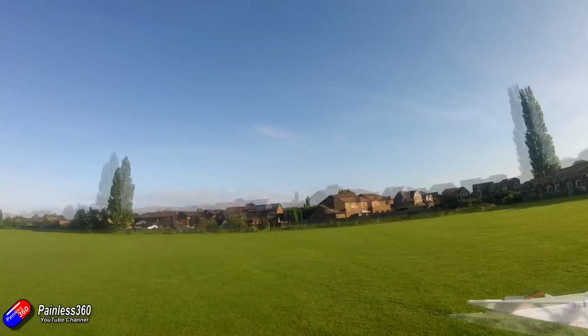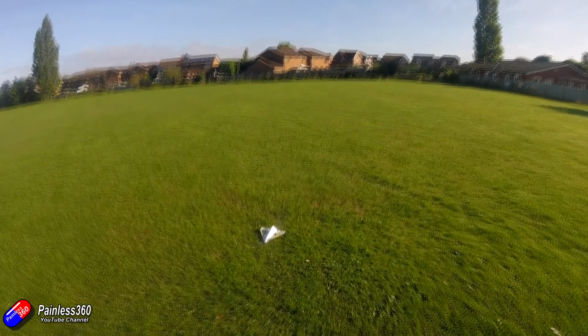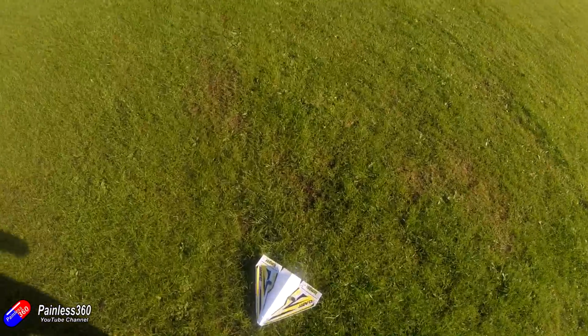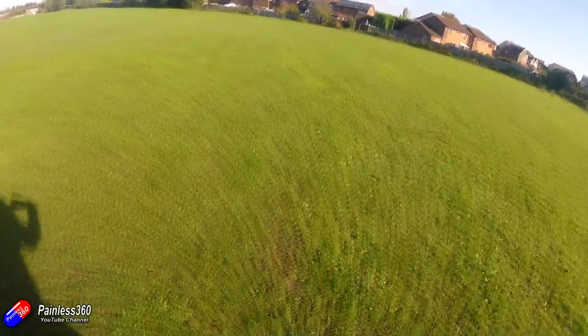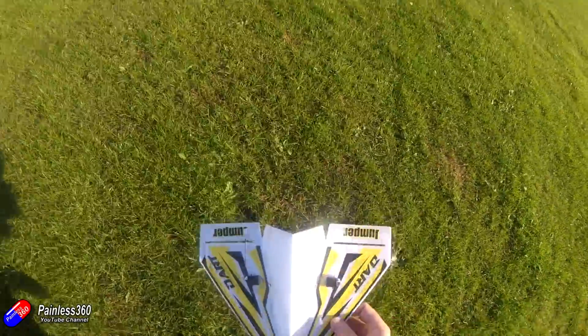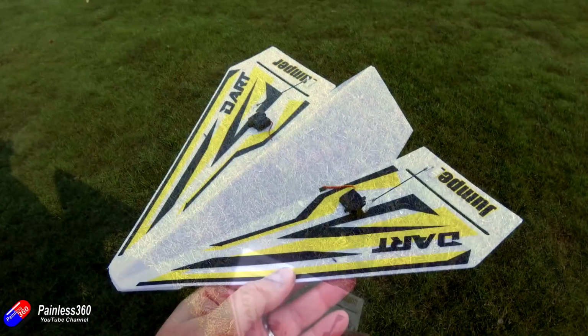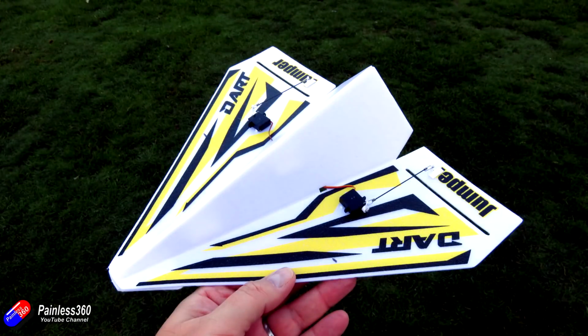Charged the battery, took it out to the field, and it went straight to the ground and broke the nose. So back home, hot glue gun on. Fixed the damage. It wasn't too bad, so I didn't want to move all of the electronics onto the spare foam plane body, and then set it up so that I could actually throw it like a real paper plane and it would fly pretty much straight and level.